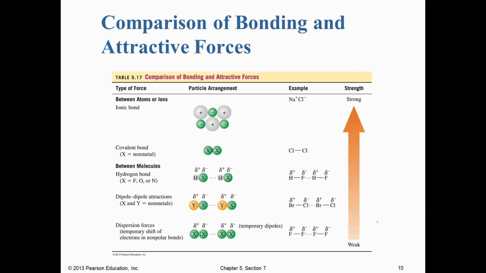But be aware, you might see other names for these things. So here's our summary. If we look at our ionic bonds and our covalent bonds, these are very, very strong, hundreds or thousands of times stronger than intermolecular forces. But between the molecules, we have hydrogen bonds, which are our strongest IMFs, because that's where we have the largest polarity of our molecules. We have dipole-dipole attractions, which are our second strongest, or medium strength IMFs. Then finally, the dispersion forces, which tend to be the weakest, because the charges here are just temporary, the temporary polarities of these nonpolar molecules because of the motion of those electrons.